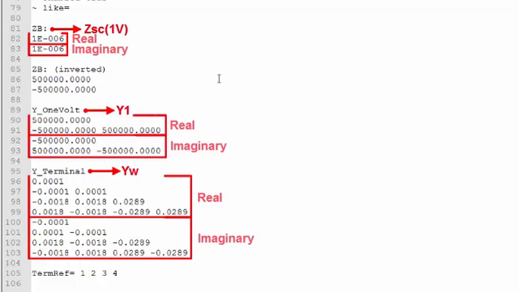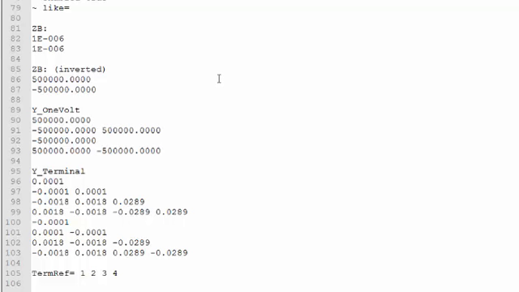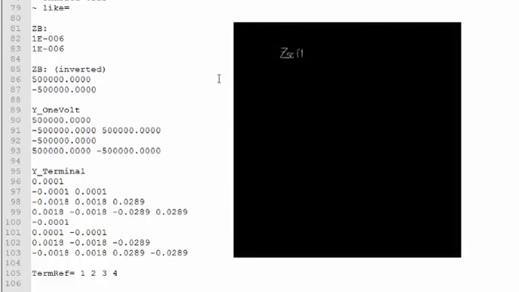Note that only the lower triangle of these matrices is shown. Let's take ZSC for example. This is a single-phase transformer. Then, there is only one series impedance. How has this value been calculated? We know that ZSC in a 1 volt base is equal to ZSC in PU times Z base in a 1 volt base, where ZSC in PU is equal to R plus jXHL, and Z base is 1 over ST.